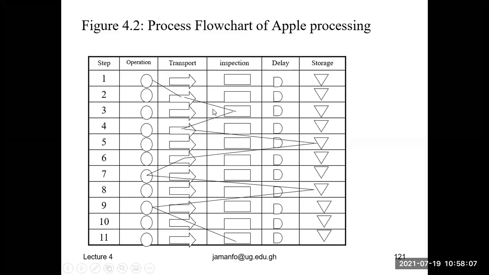If you can systematically list out your processes that deliver your product or your service in these specific steps, you'll be able to identify where there are issues, where there are concerns. If there are delays, you'll be able to determine where the delays are coming from, who is not working well, which function, which department is not working the way it should, which department is the major source of the problem.